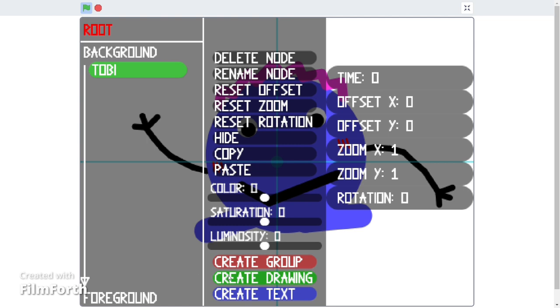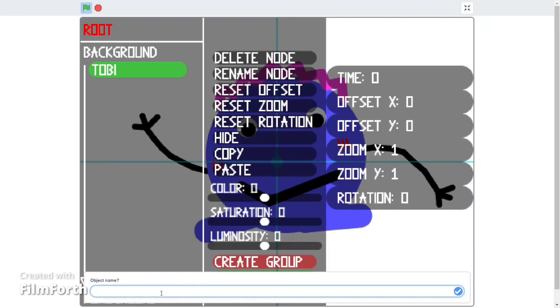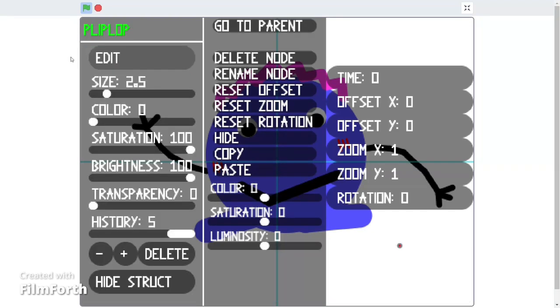Now you should try creating a second drawing node from the root and start drawing something on it.